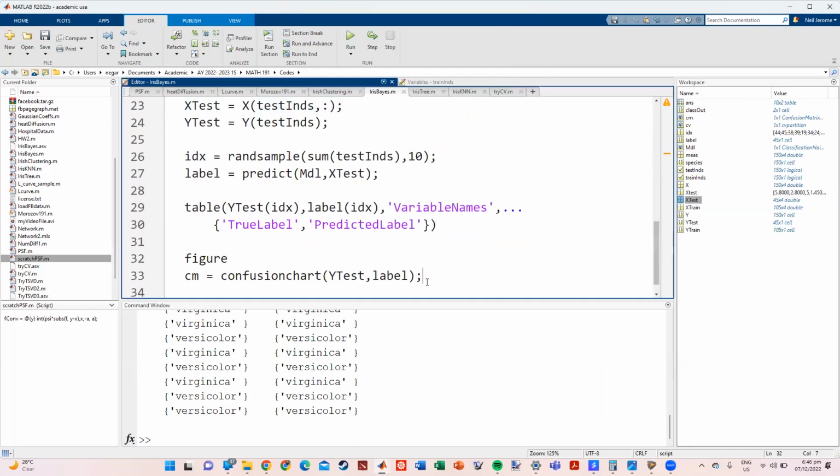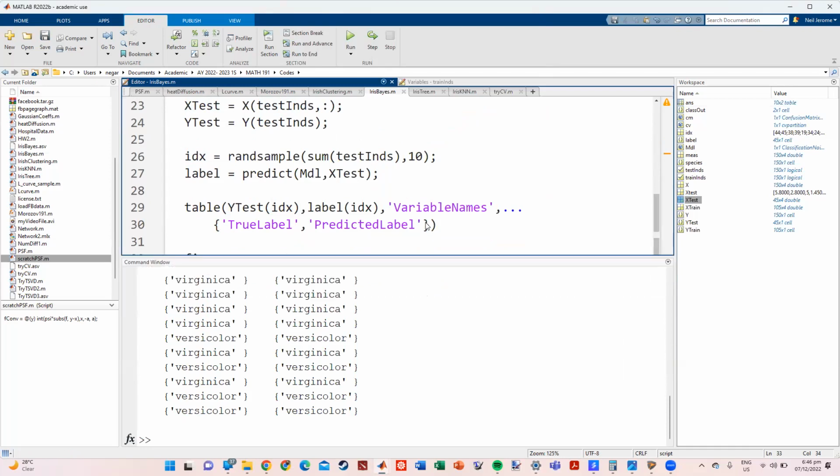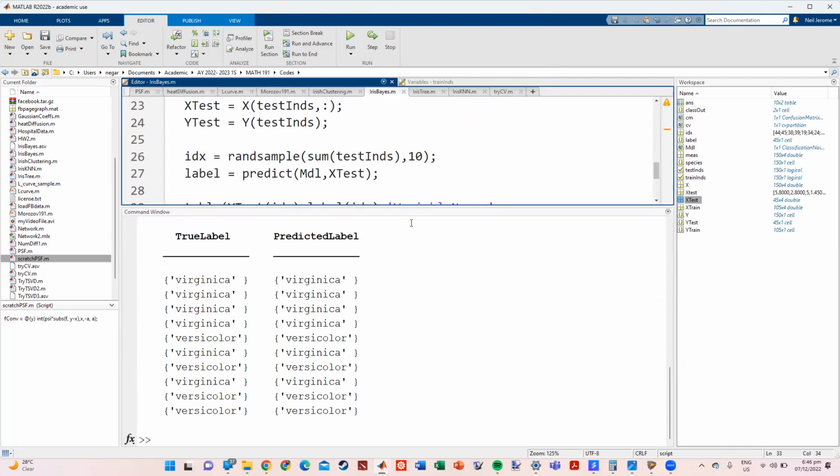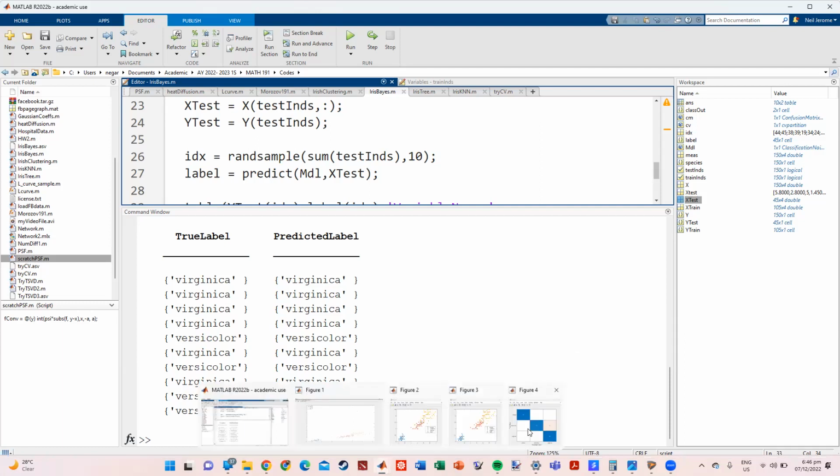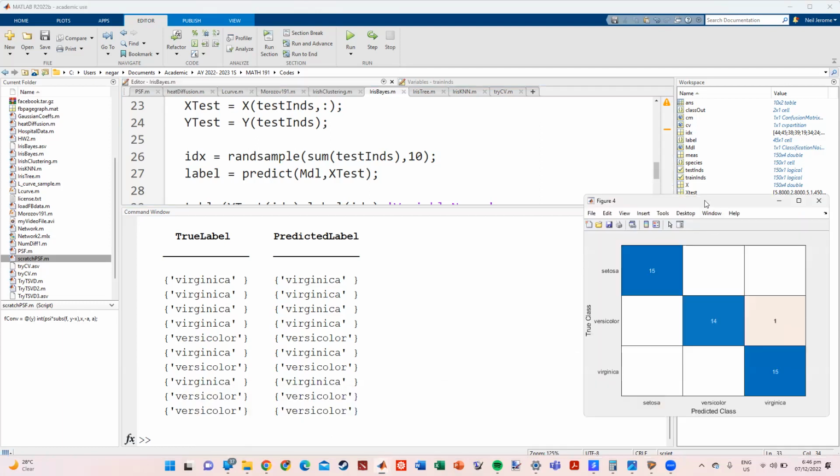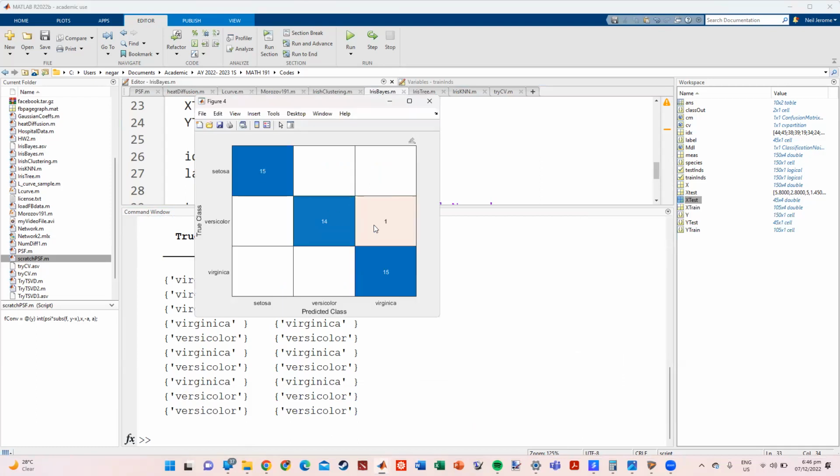So, okay, let's see this. So ito yung random samples mula dun sa prediction. I guess dun sa 10 nabunot natin, perfect yung classification. Pero dahil random lang to, i-double check natin by looking at the confusion map, right? So yung confusion map para dito sa normal distribution ay ito.